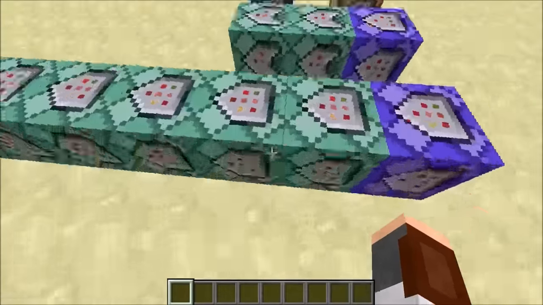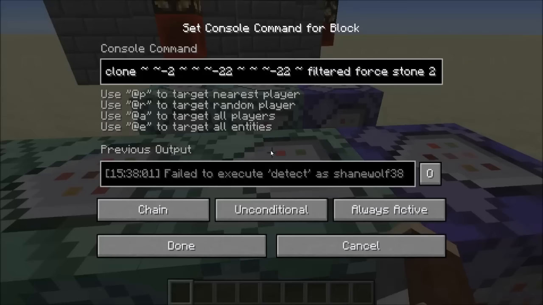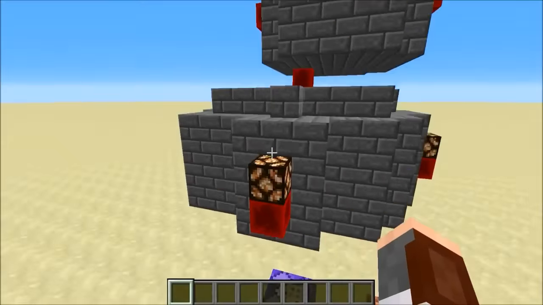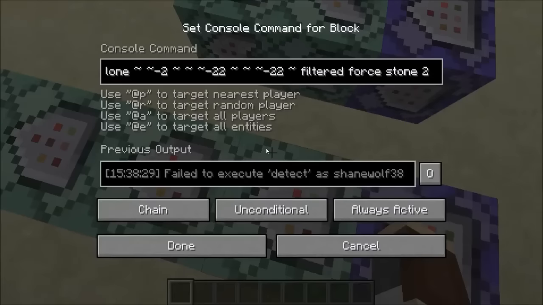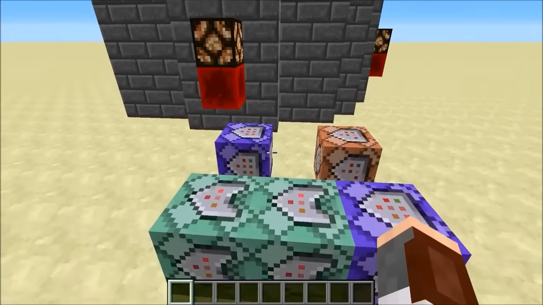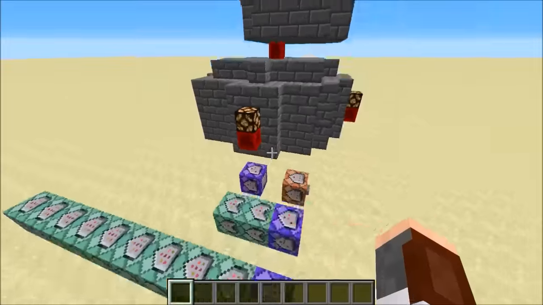Okay, so what we're doing to determine it is when someone steps on wool 15, black wool, they're going to be cloning the area under them, and this 22 is just if you had a lot more doors. The number technically in this could be 5, but it's not in this. So it's cloning them, and it's using a filtered force clone command on stone 2. So the information that it gives back is how many stone 2 are under you. If there's 0, you're in door 0, 1, you're in door 1, 2, 2, etc. And that's how that works.